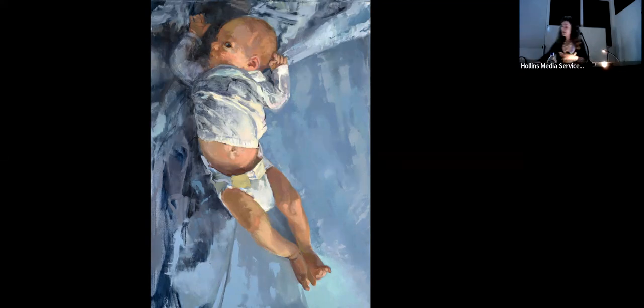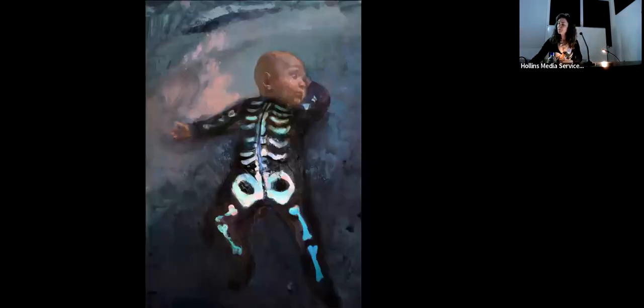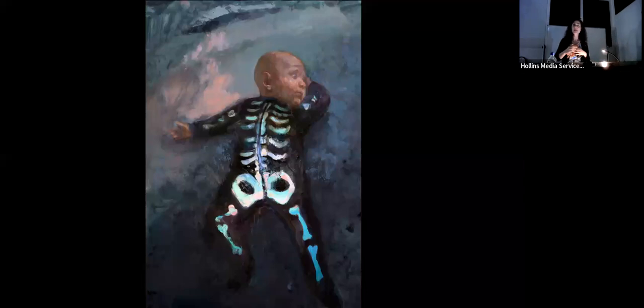But I was very interested for some time to just explore his form, to explore a figure that was so much smaller proportionally than I was used to working with. And I would oftentimes have him draw into the drawing too. That drawing was called Where Words Live. And that was sort of when he was on the verge of talking, I remember. And also, just the strange new colors and objects that were entering my life.